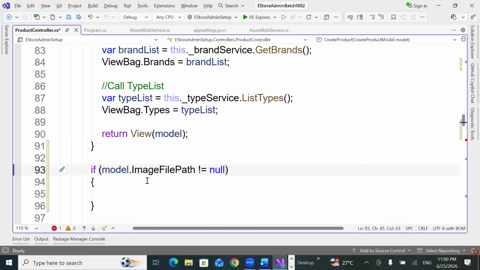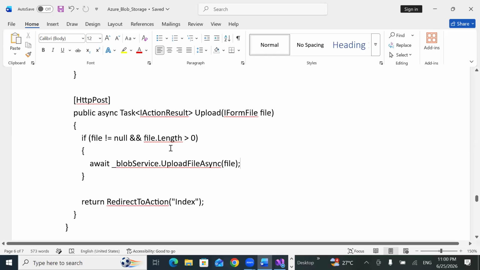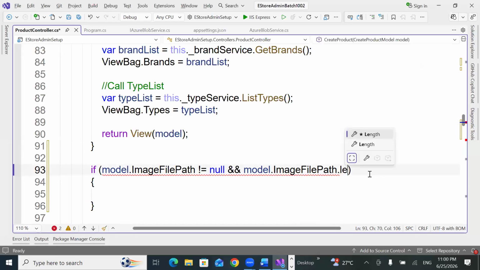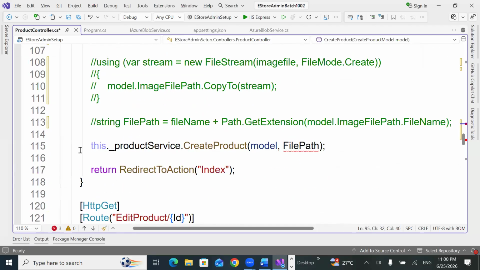If model.ImageFile is not equal to null and model.ImageFile.Length greater than 0, then you are going to call string value equal to... I'm not going to call this as of now. Okay, I'll tell you why.